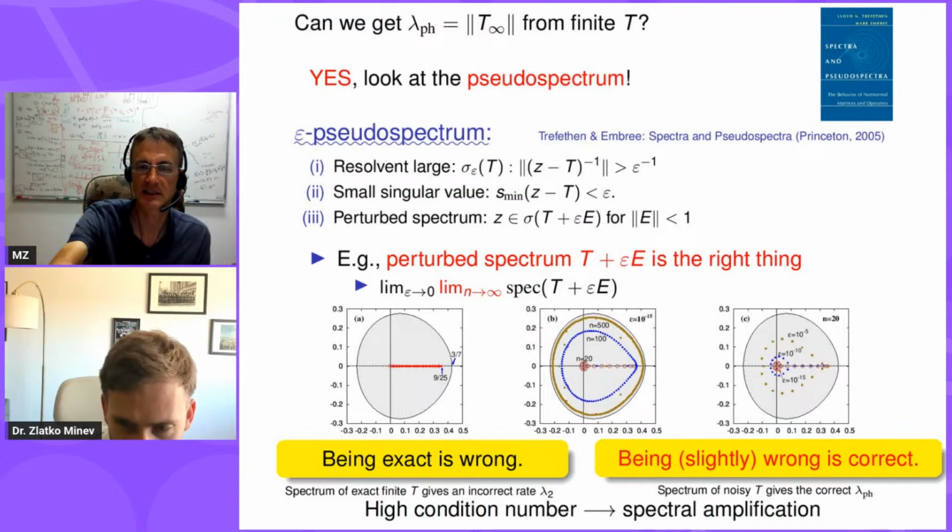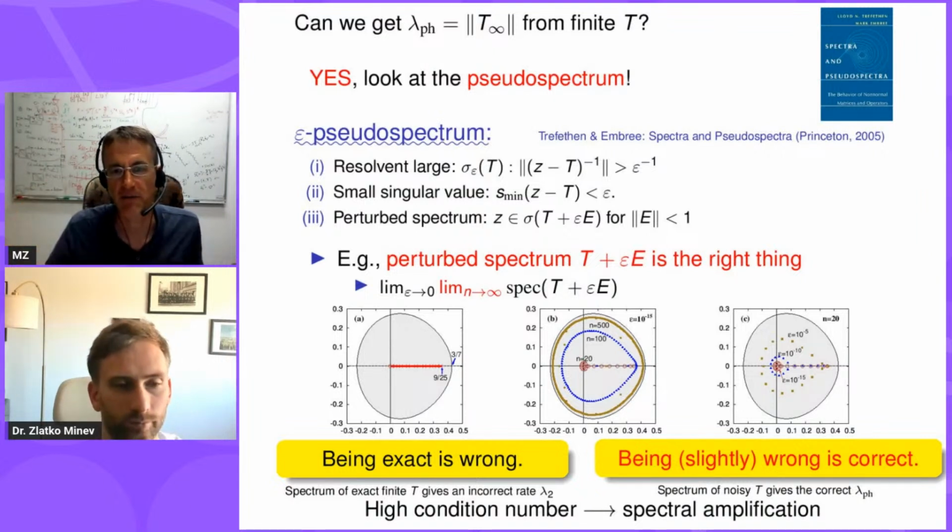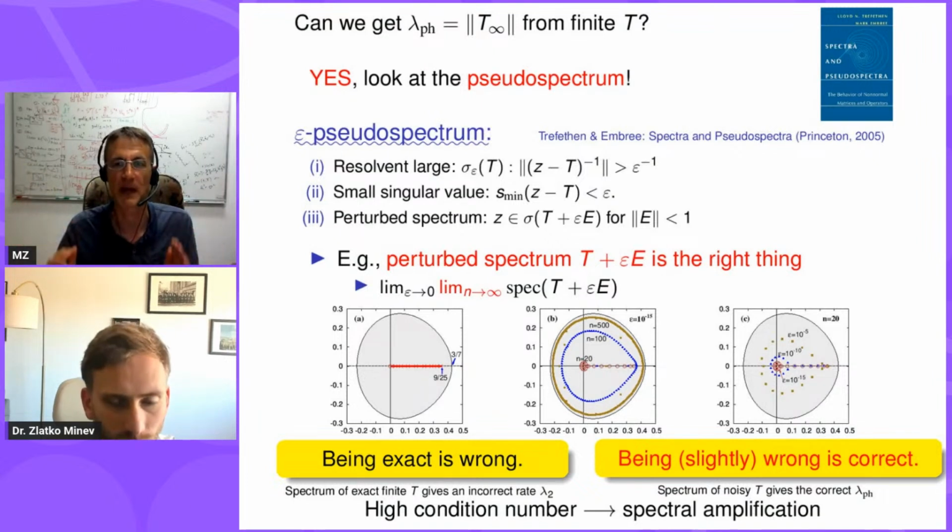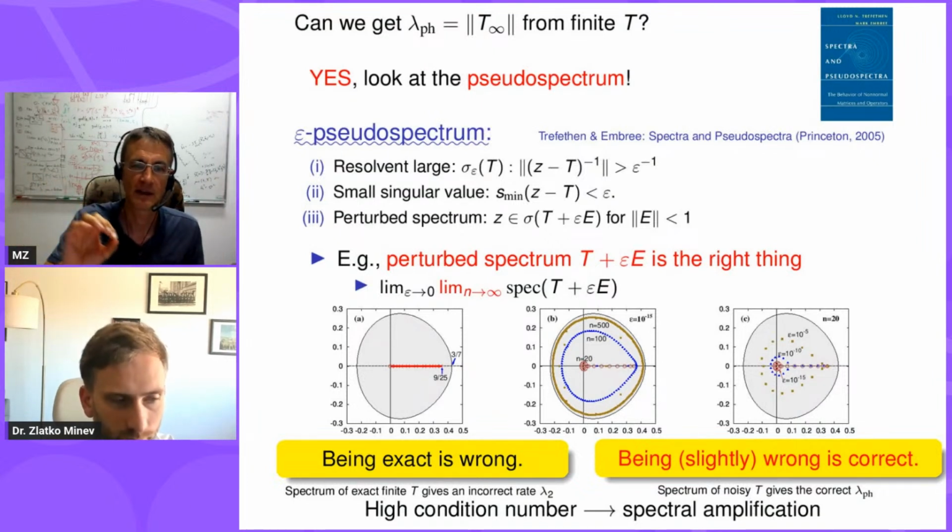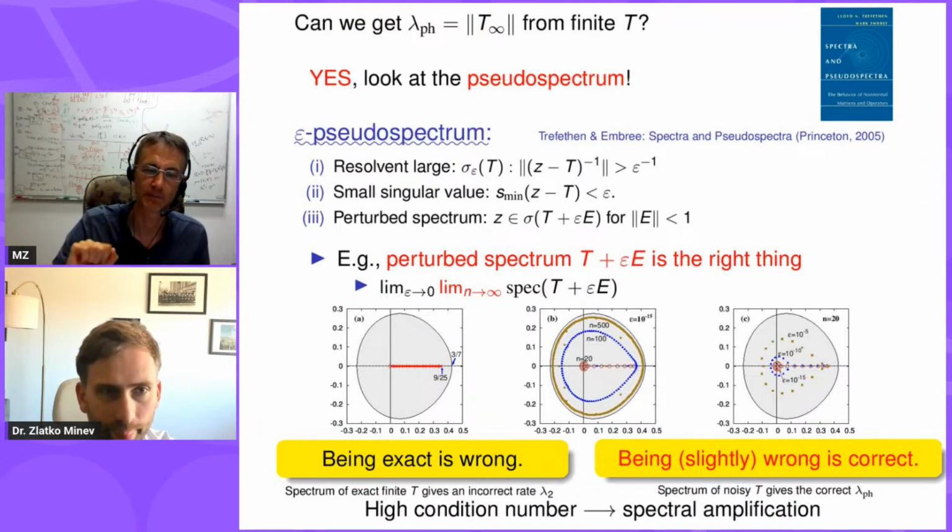So in this case, for n equals 500, it would be like, I don't know, I'm making up numbers, 10 to the 500. And that's why you can move very far away.